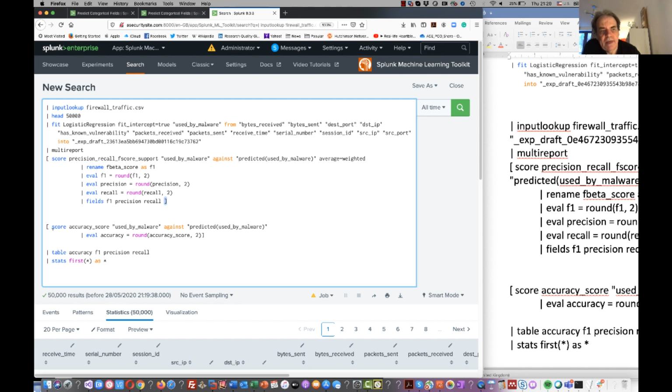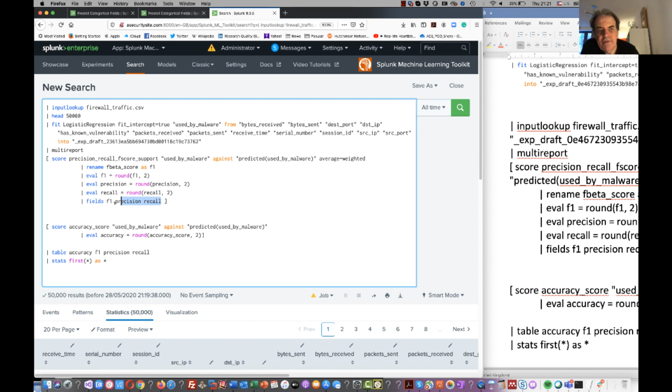And then we do the same again for the next part, and we put the square brackets in. The output of this will go into here, and it will go into here. Rather than repeating it twice, we can do a parallel thing here. In this case, we get all our scores here, and this will return a number of scores such as the precision, the recall, and a value of f beta score, which is known as f1. So we just rename that. We round the values to two decimal places, and then that's us finished with here.